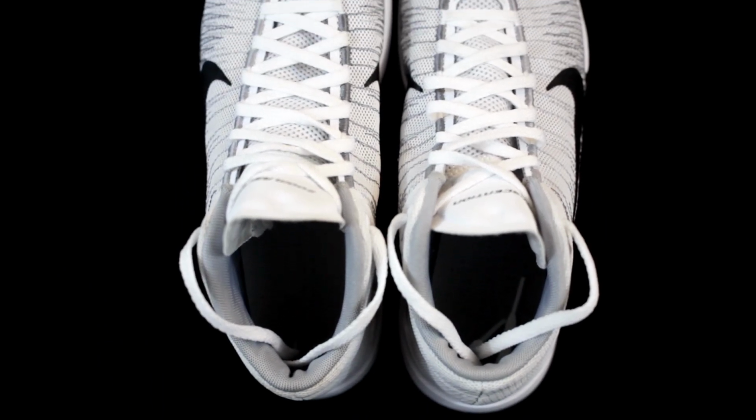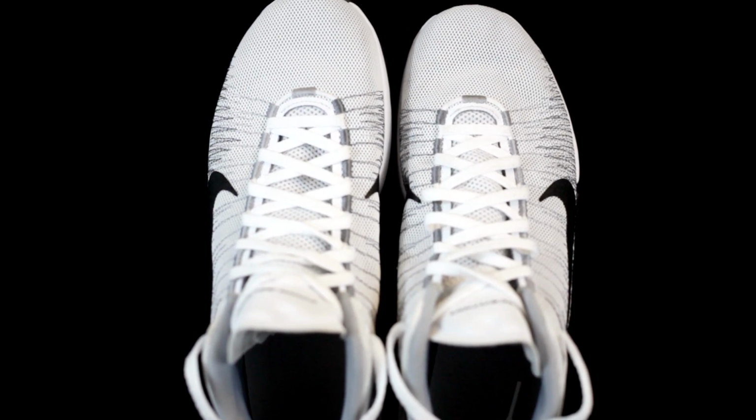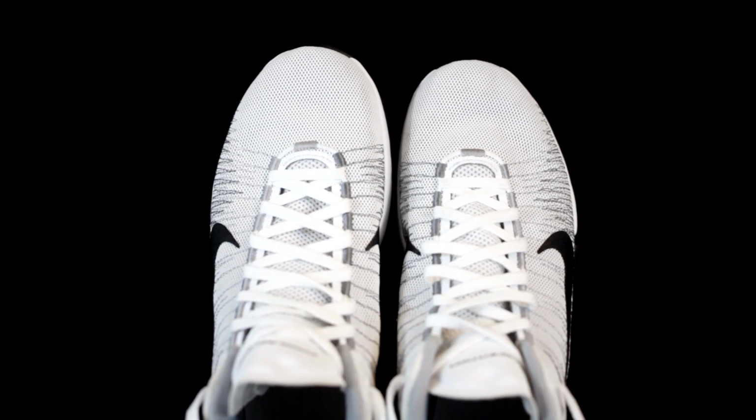Okay, moving on to fit. The fit goes true to size. It does fit super narrow, so if you have a wide foot, try to go up half a size or a full size. One thing I did like about the fit is there's really no dead space anywhere on the shoe for my foot. In the toe area, the material basically went right over my toes, so that felt nice. I really like the fit on the shoe.